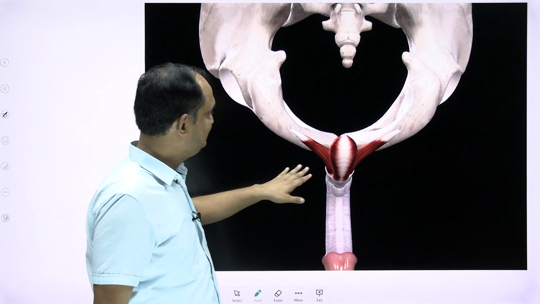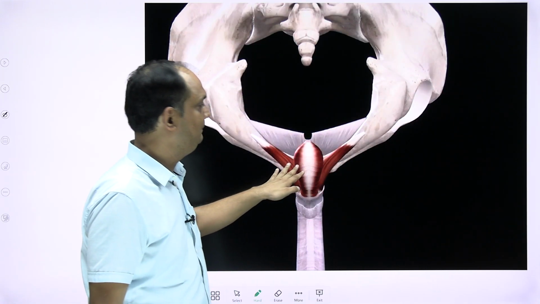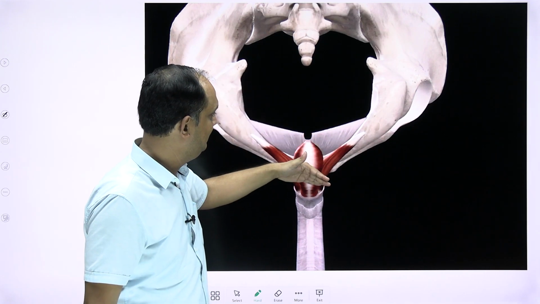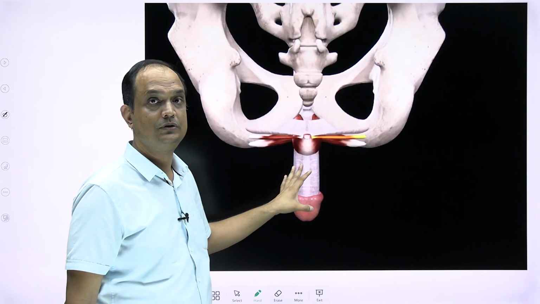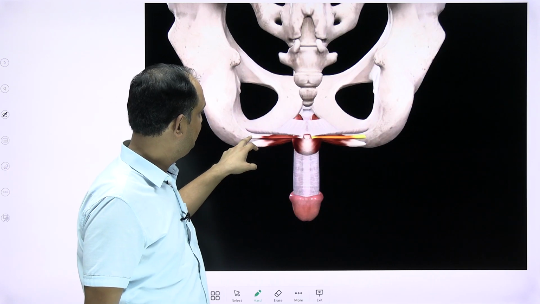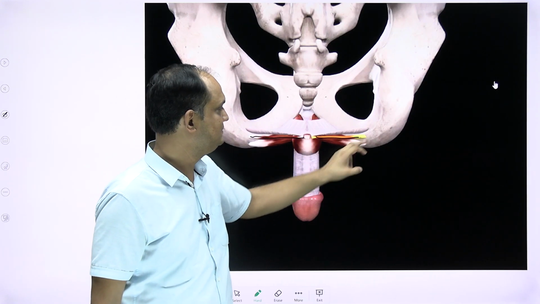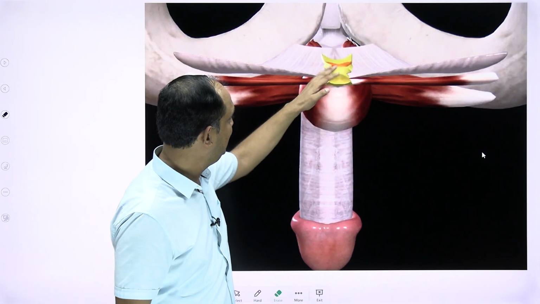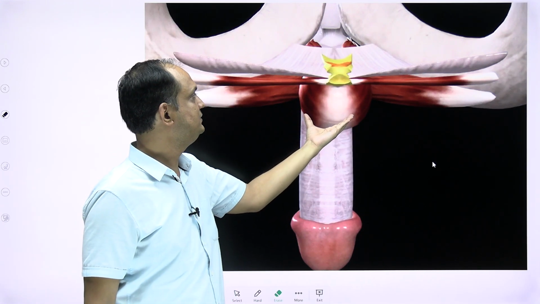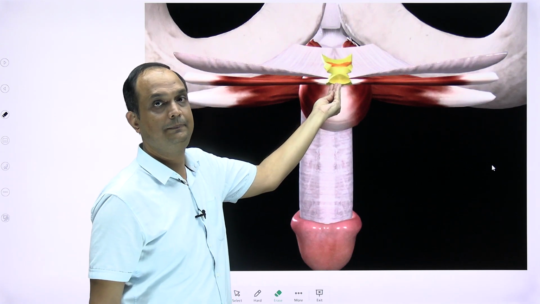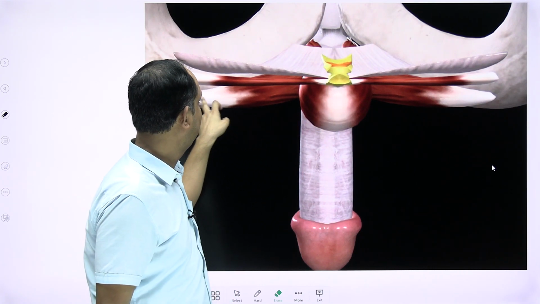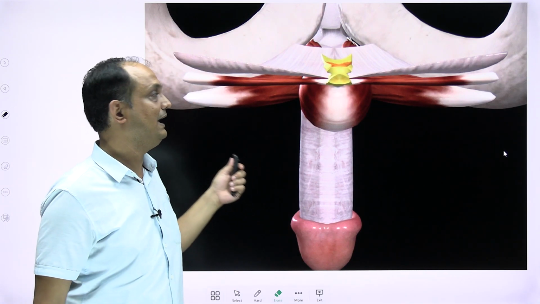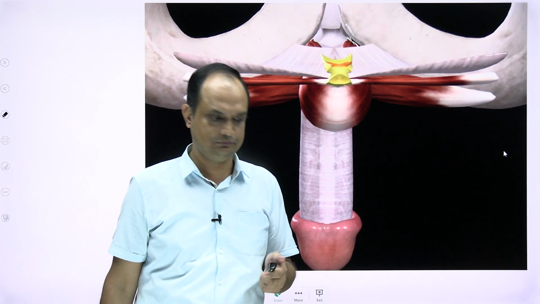Clear? This is what you have to always keep in mind: below the perineal membrane you have the superficial pouch, and in the superficial pouch posteriorly you have this horizontally placed muscle, the superficial transverse perineal, and below that you have the bulb, which goes and fixes posteriorly on the perineal body, and you have these two muscles known as the ischiocavernosus, which cover the crus of the penis.